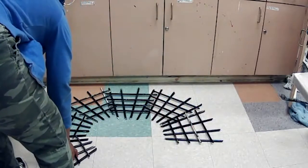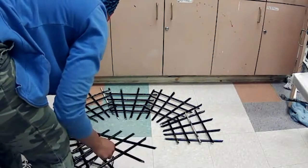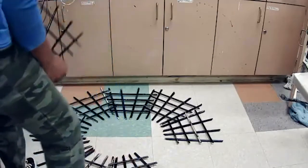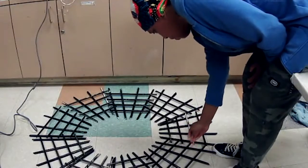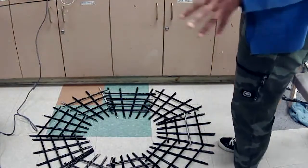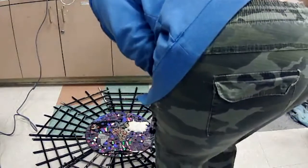So I know you all had made some paper tubes on your own, and I didn't give a clear direction as to what to do with them. I'm basically just doing my own thing and hoping that you all would do your own thing as well, to just be creative and see what you come up with. It's going to be tightened up a little more than that, but that's pretty much how it's going to be. And then the world glues on these inside pieces, which, like I said, are going to end up a little bit tighter.